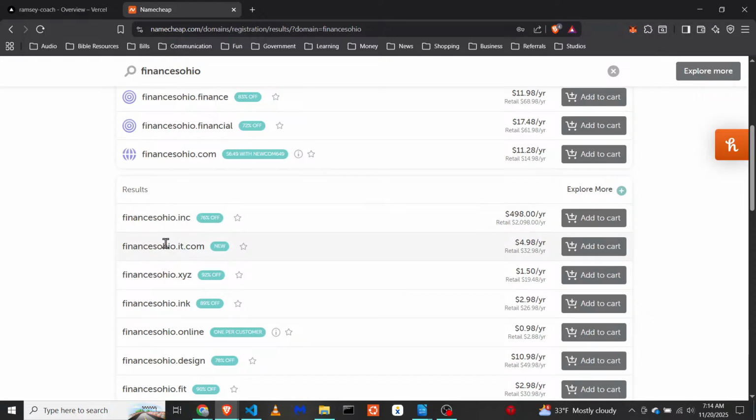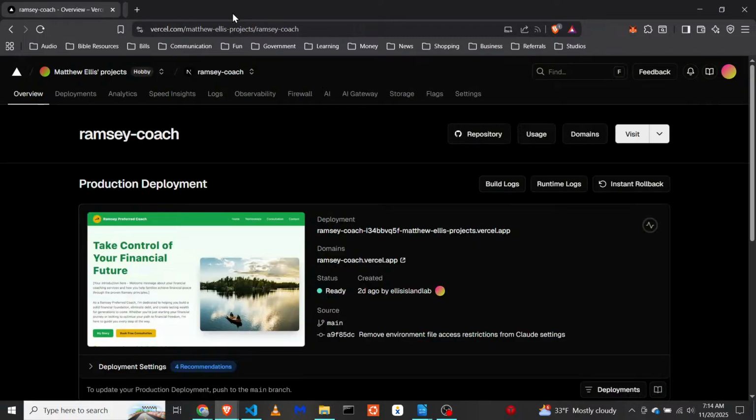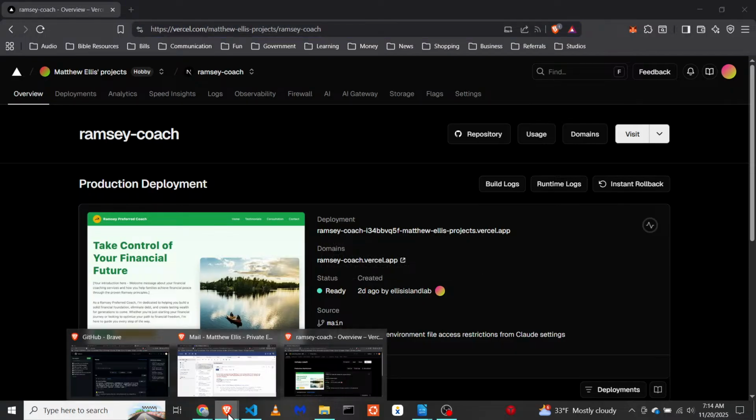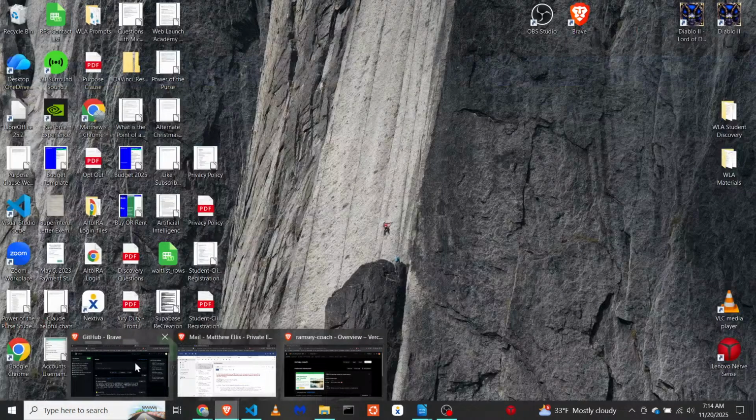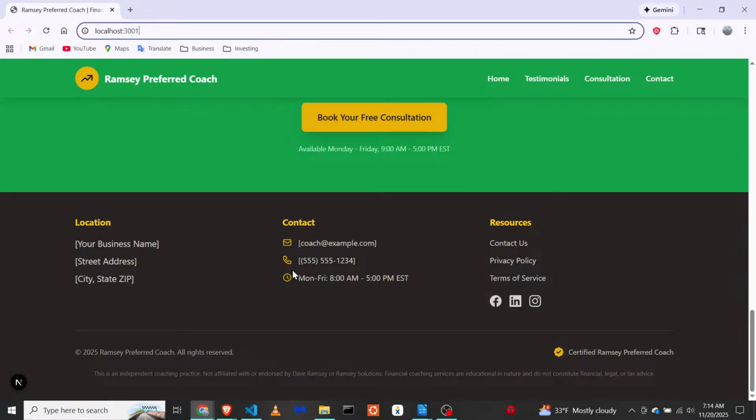Really? .inc is more expensive. Anyway, I'm floored by that. Anyway, that's how you can buy .com or whatever. That's how you buy a domain name. Those would be domain names. These would be subdomains.